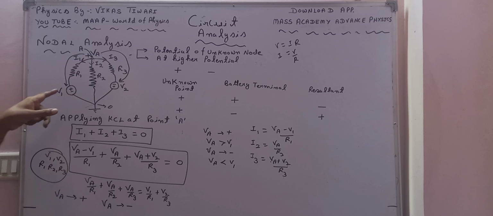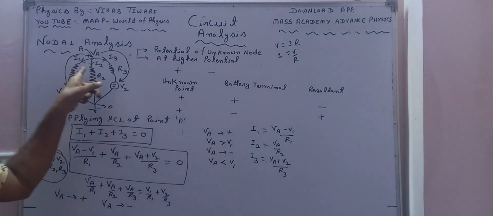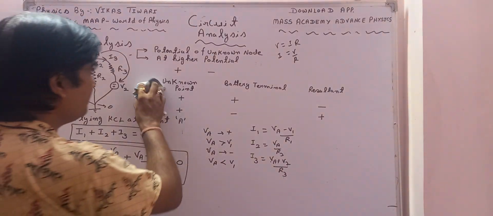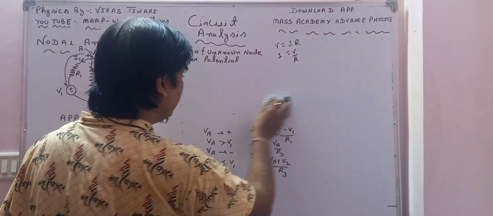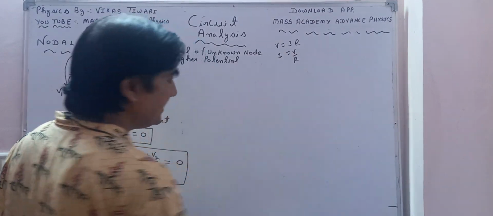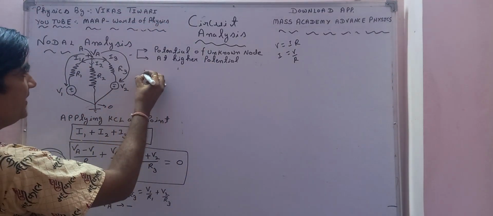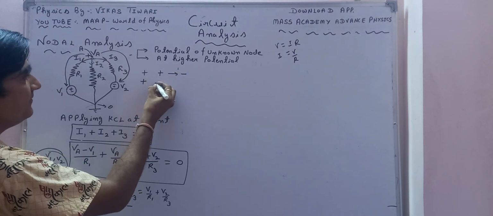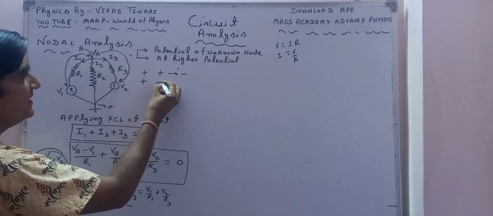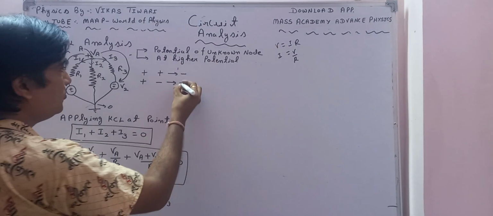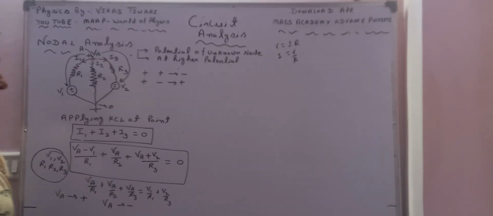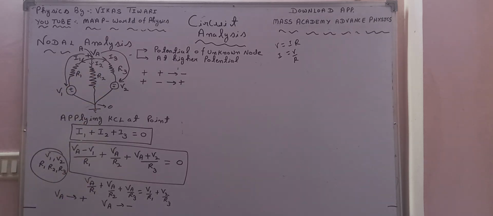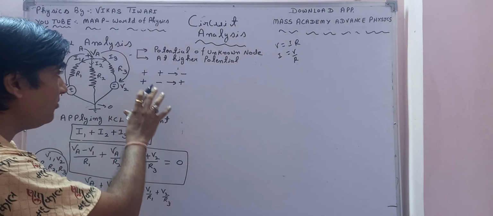Even in complex circuits, we can find the current in each branch by using nodal analysis. In this context, I will take another example, but we can follow the same rules that I have already told you. If the unknown point faces the positive battery terminal, the resultant is minus. If the unknown point faces the negative terminal of the battery source, the resultant between them is positive. So this is the particular phenomenon that I have already told you.